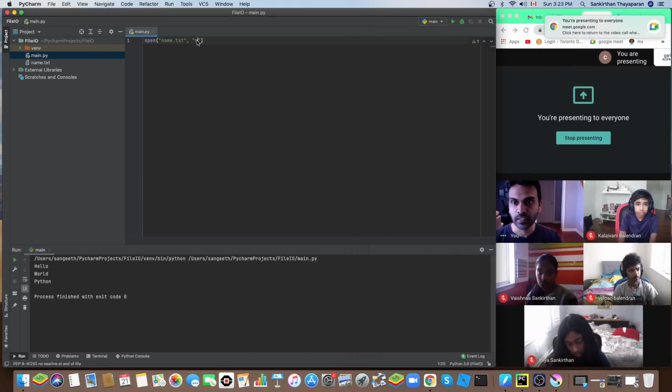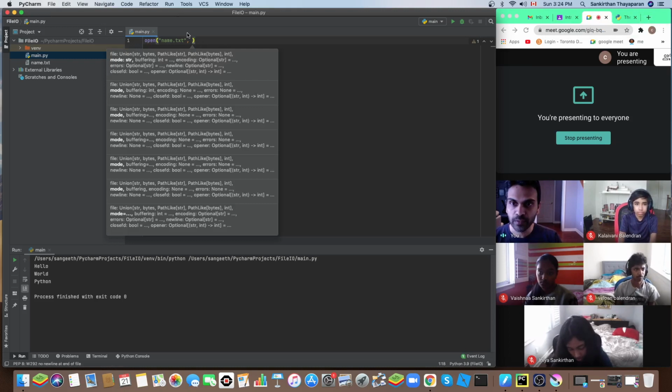For the mode we have to specify whether we want to read a file or write a file, and whether we are reading a text file or a binary file. Don't worry about binary files for now.